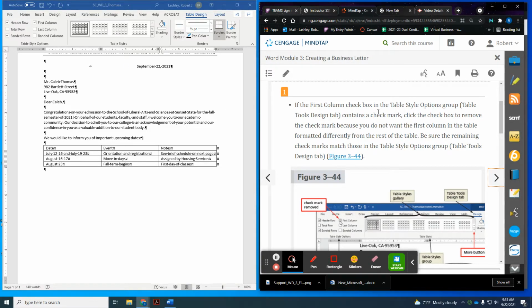If the first column checkbox in the table styles option group, table tools design tab contains a check mark, click the box to remove it. Okay, see where it says first column here? We want to uncheck it. Because it's like if there were labels in the first column. We don't have labels in the first column. We actually have data. These are our dates in our first column. So we uncheck that. Okay.